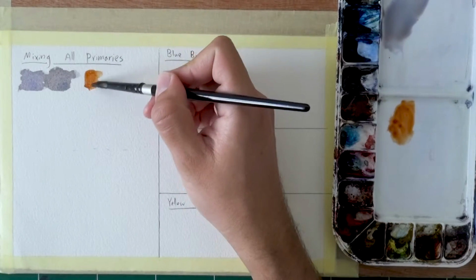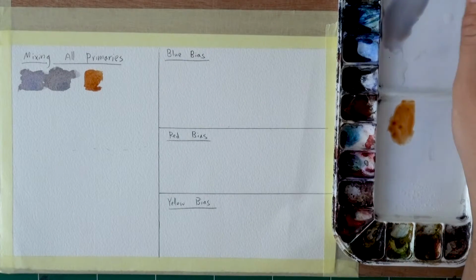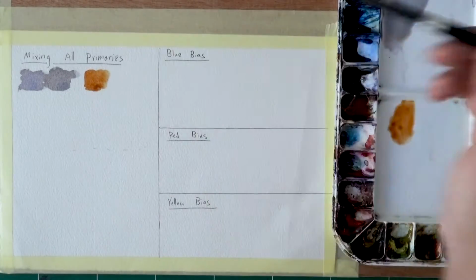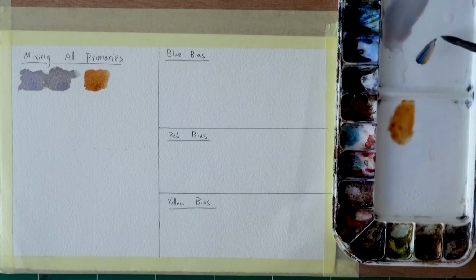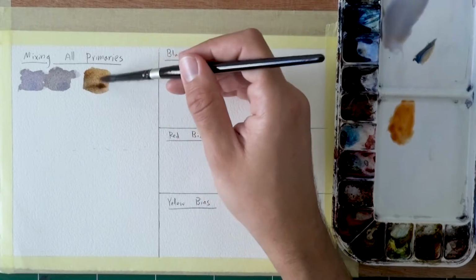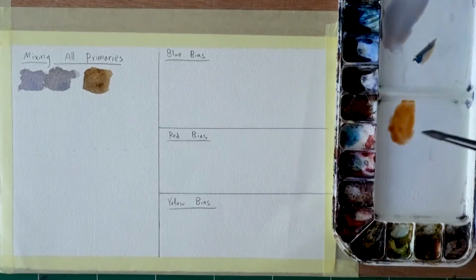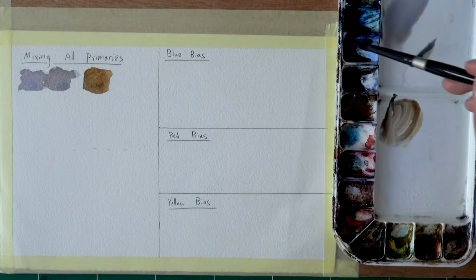So here we have a bit of an orange. Now let's dirty it up. And the best way to dirty it up is with blue. Why? Because orange contains red and yellow. So I'm gonna get a bit of French ultramarine. And here you see I'm starting to make it a little dirtier, a little more muted, and we get basically this kind of a brown. We can do this also on the palette, so let me show you.